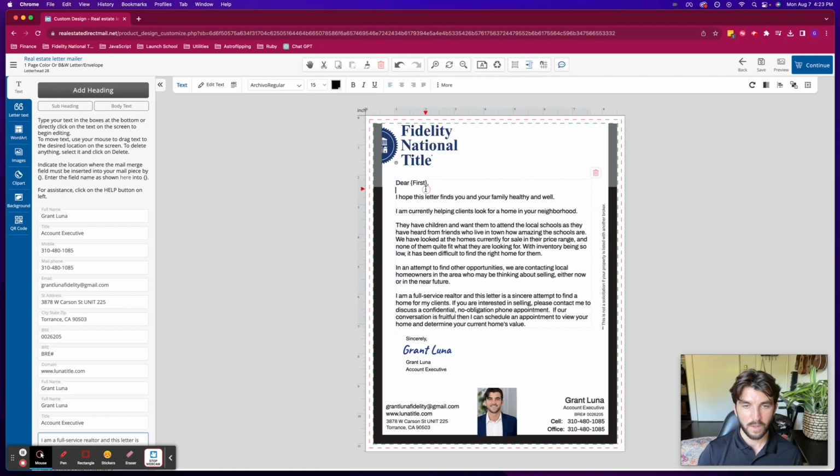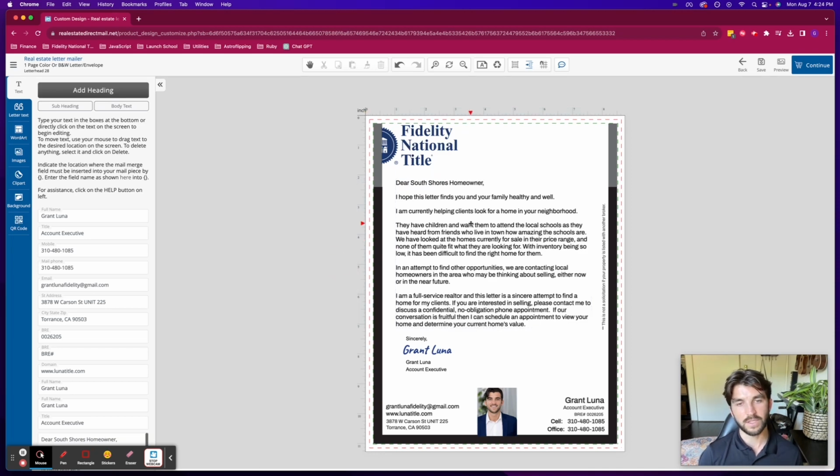And then this is another nice feature. So this will be basically mail merged for you, assuming based off of this here. So the assumption is that for each of those contacts that inevitably we throw into this campaign, each person's name will actually be generated into that letter. So it's a little bit more personal. A safeguard, let's say that you just kind of want to make it easier, not have to worry about that. You can say dear homeowner or something like that. Or in this case, we're going to be mailing to the South Shores. So we'll say dear South Shores homeowner. Now we have this letter all set.